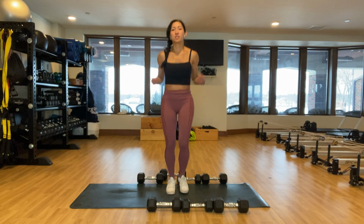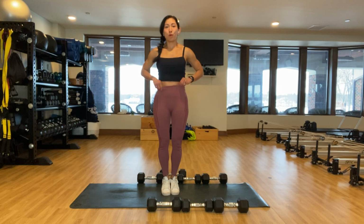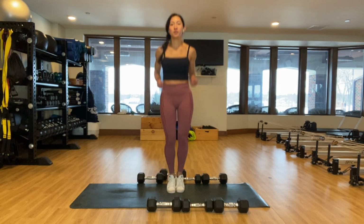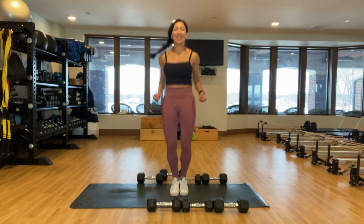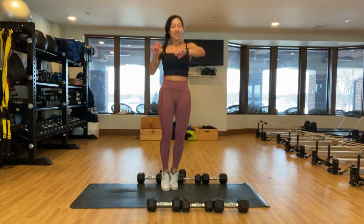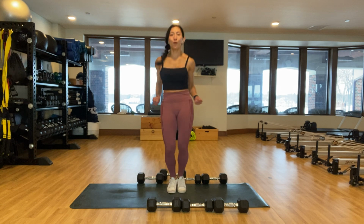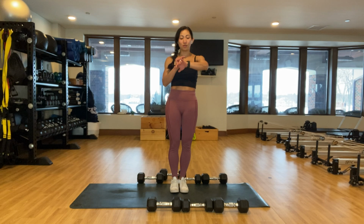So with the first one, we're just going to do jump rope like this, okay? Jump rope, jump, jump, jump. So jump roping, let's start now, 30 seconds. A little higher. Keep breathing. This is it. Just about 10 seconds left. 8, 7, 6, 5, 4, 3, 2, and 1. Hold it. Let's rest for about 10 seconds.